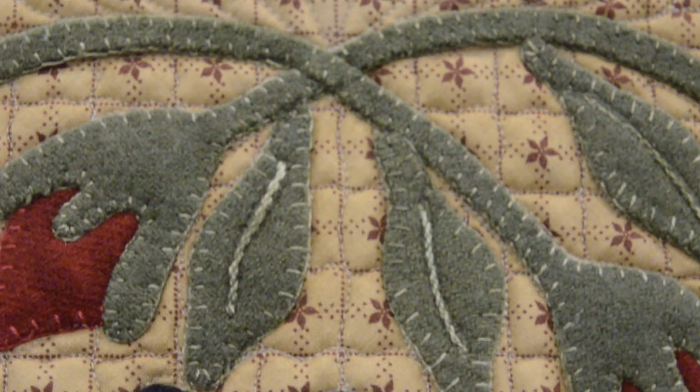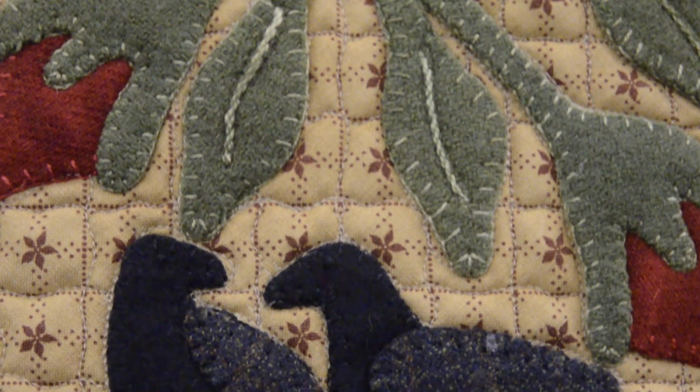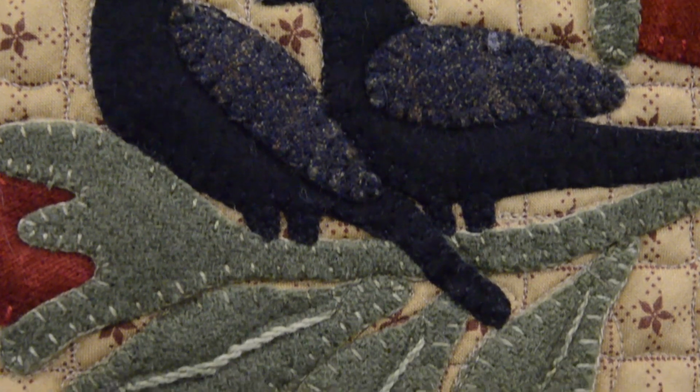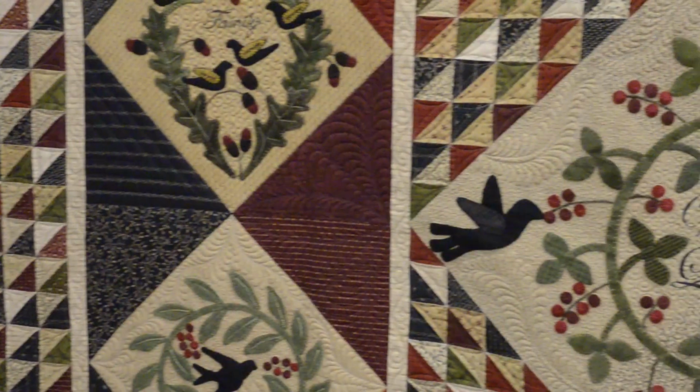Okay, tell us about appliquing with wool, because it's a little different than doing it with cotton, isn't it? Yeah, it's actually a lot easier. I use fusible web behind my wool applique, and then I just steam it down and stitch around. So it's really quite simple compared to needle turn, but what I love about it is everybody can do it now, instead of just those with fine motor skills to turn under edges. So we don't have to do that turn under allowance. No, we just fuse it down and stitch around it with the beautiful Valdani threads that are available now.